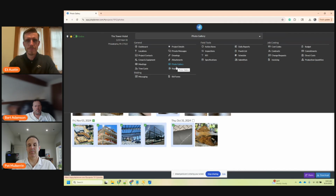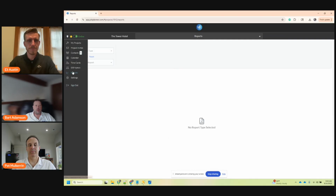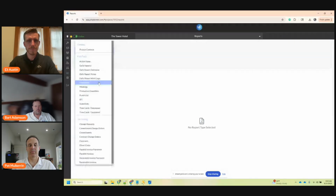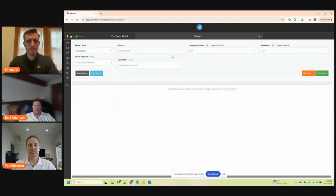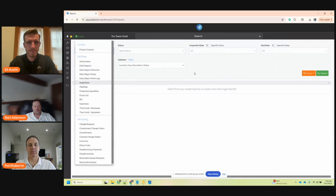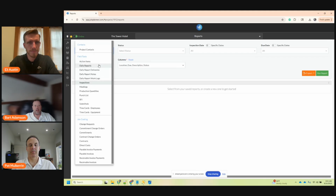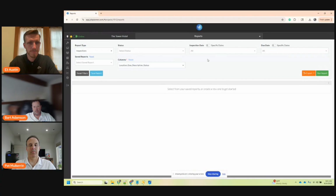And then I'm going to talk a little bit about reports. We have a project level report, and then we've got a whole system level report. And this allows you to basically create reports and then to save those reports and rerun later. So you can add the columns that you want to see on those reports, and some different filters and statuses that you can add. Now, one of the things that we also have available is the ability to create a custom report. So even if it's not something that's here, we have the ability to build, create, and add a report that will show up in this report list that's completely custom from anything that you see here.